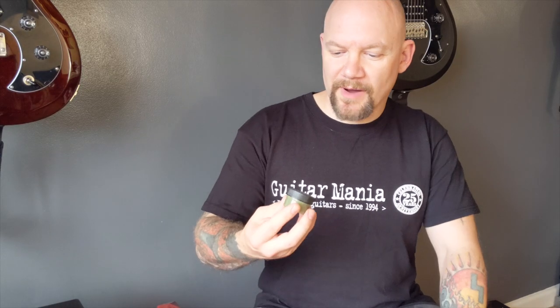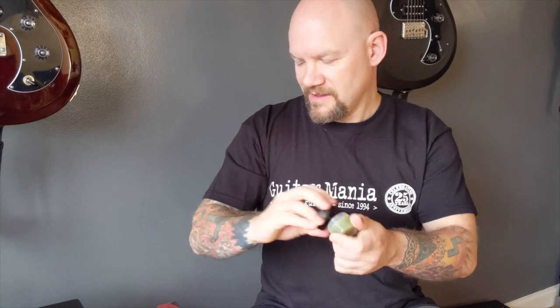So here is something you can buy: Gorilla Snot. This is a resin that you simply rub between your fingers and it creates a really sticky, tight bond. Put your pick in there and when it dries out you will not drop your pick. Obviously you can still wash it off — it's not like super glue. That's a really good little resin called Gorilla Snot.